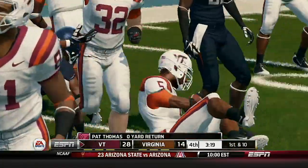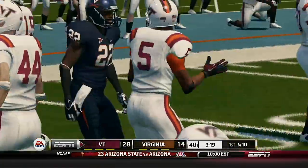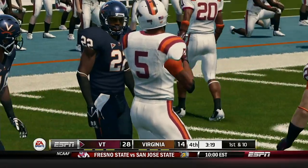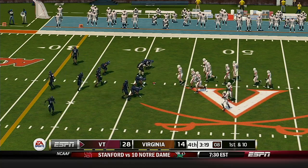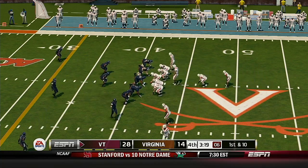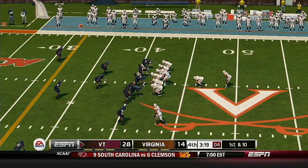What a collision. That might have just clinched it. And that's a really strong effort by the hands team to make sure they came away with the football. Both teams are well aware that a score on this drive is going to create an almost insurmountable lead. This defense has really got to step it up and make a stop.